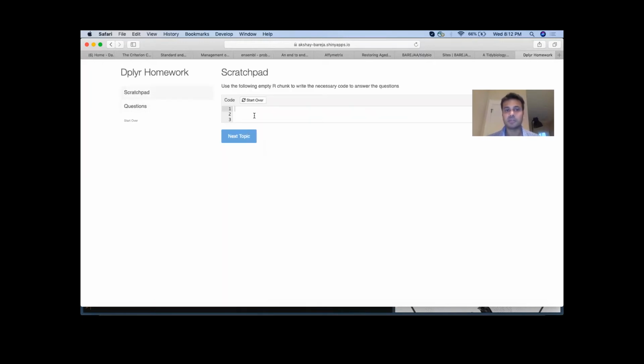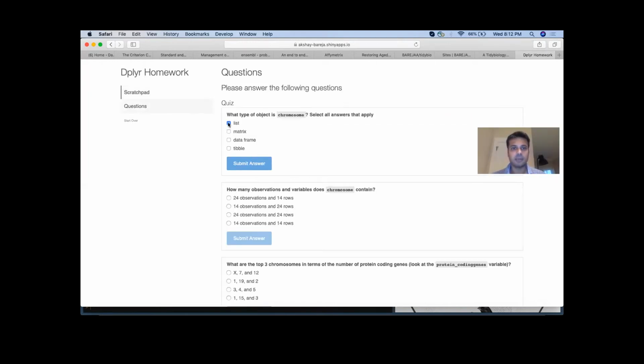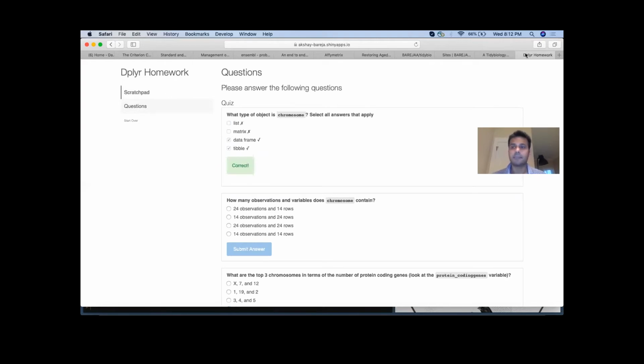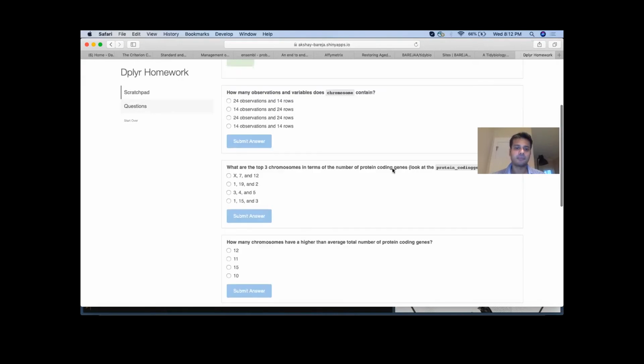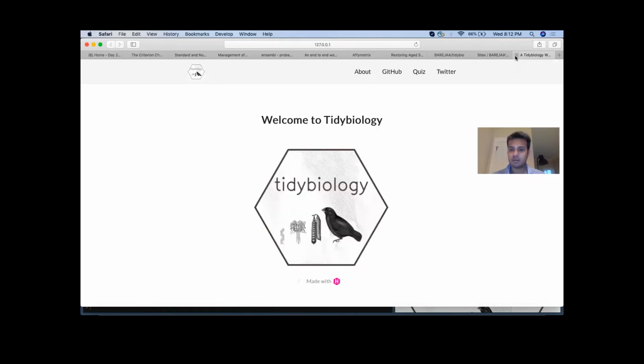So you can basically use R from within the website. So do class chromosome and just run that code. And so it's both a tibble and a data frame. So the right answer is data frame tibble. Wonderful. Correct. All right. And there are a couple of two or three other questions. Okay, almost there.